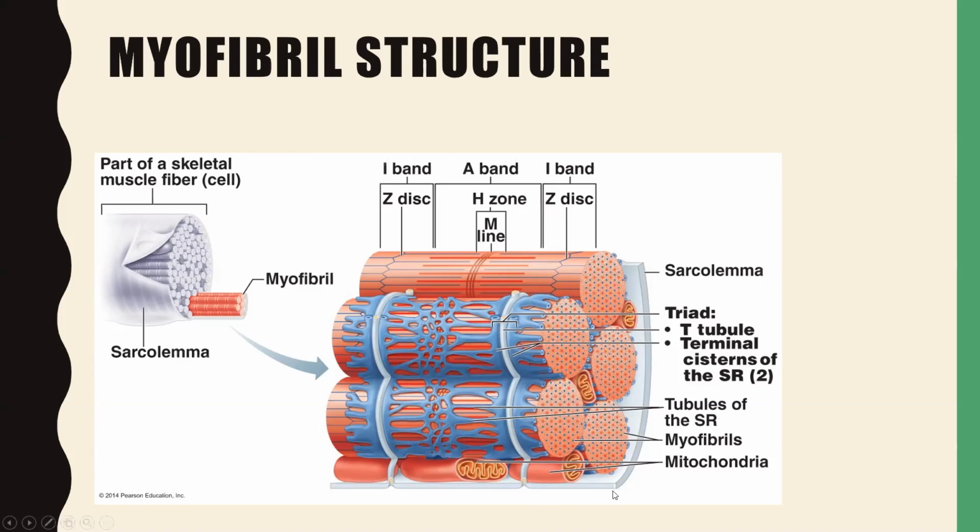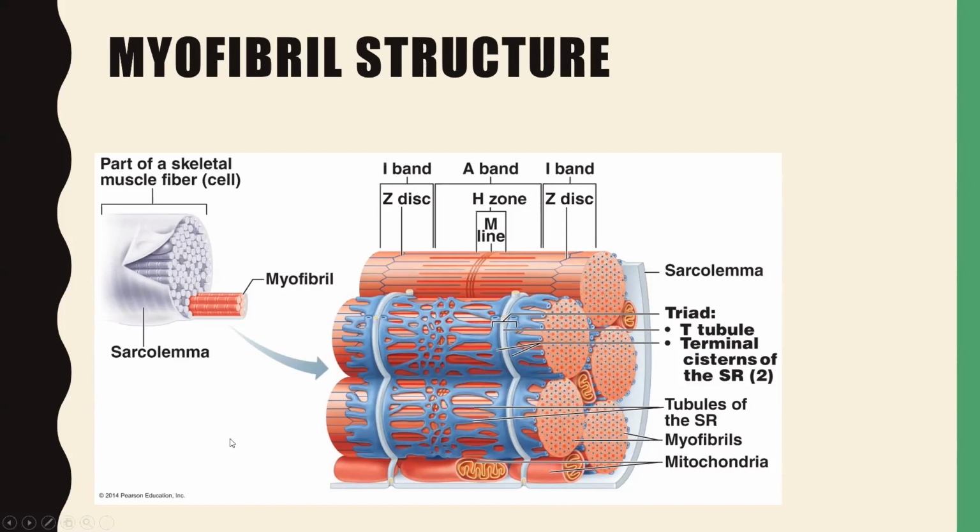So when it's time for muscle contraction to occur, the action potential will travel down the sarcolemma and then go into the T-tubules, which will then cause the sarcoplasmic reticulum to depolarize. Then voltage gated channels will open up, and calcium channels that are linked to those will let calcium come out into the cytoplasm.